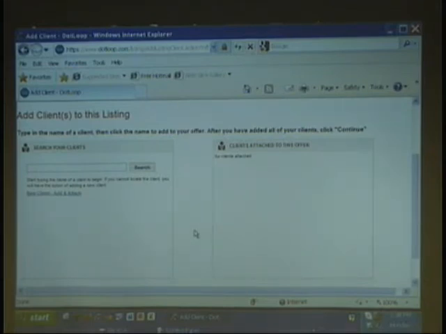So if you've got Ma Kettle and Pa Kettle, each one of them has to have their own email address in order to put them both in here, because the email address in dotloop is designed to be the final fingerprint on their e-signatures. Ma and Pa Kettle cannot use the same email address for e-signatures.